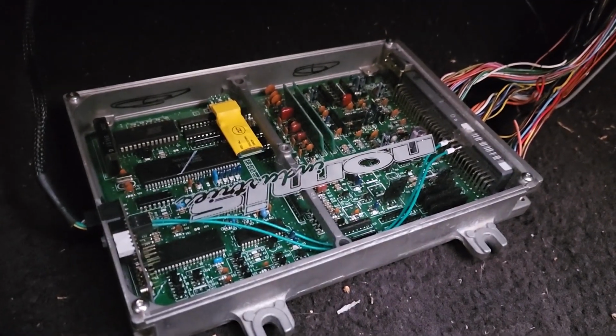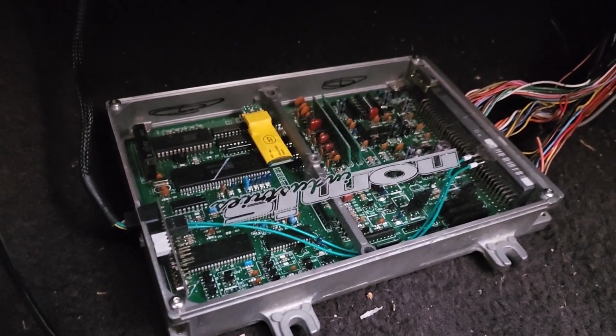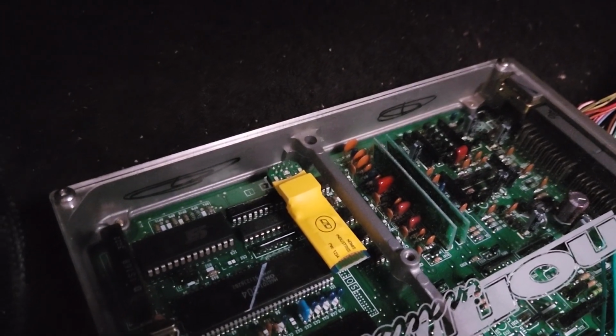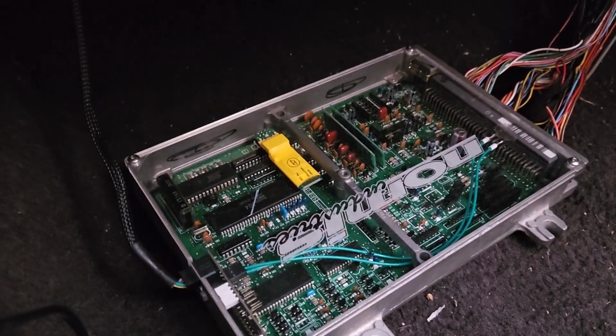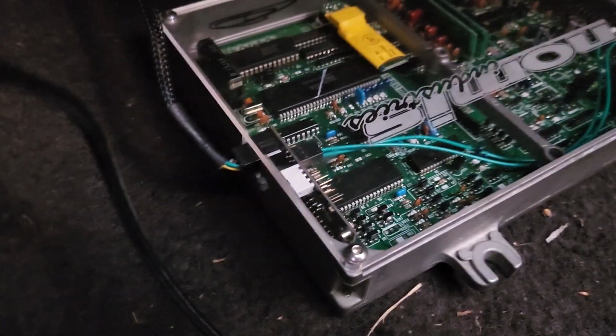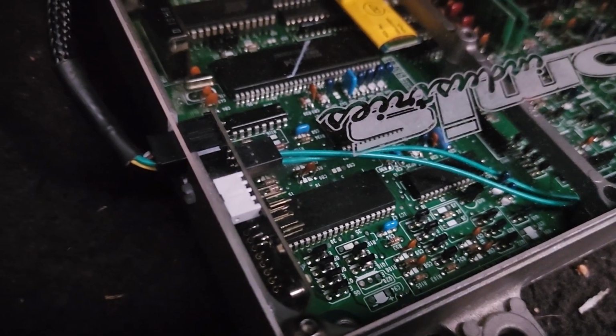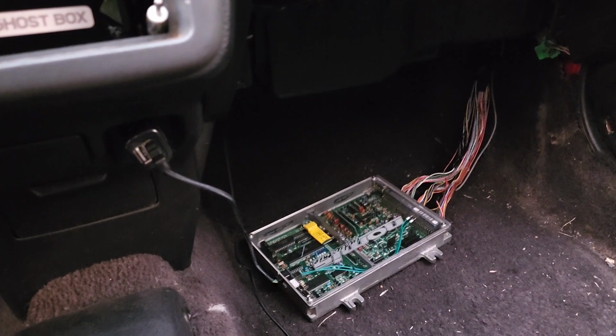Yeah, there she is. Got the nice, clear Nomis Industries cover on it. Plexiglass, and we are running his Bluetooth module, which is that yellow thing sticking out right there. That allows me to connect to my ECU with my phone to read parameters and such. And then the green wire is coming over here to the side. That goes from this little unit here, which is the coil unplug setup. That just runs across and links into the rest of the wiring for the ECU. So yeah, really, really dope setup, man.